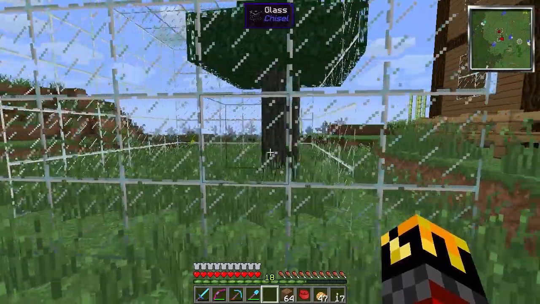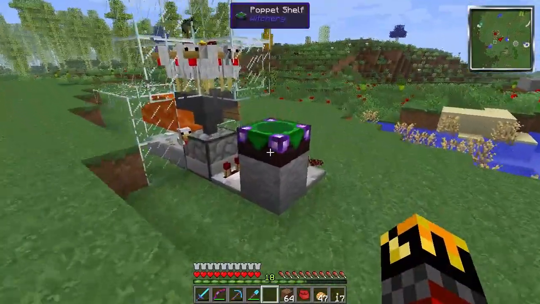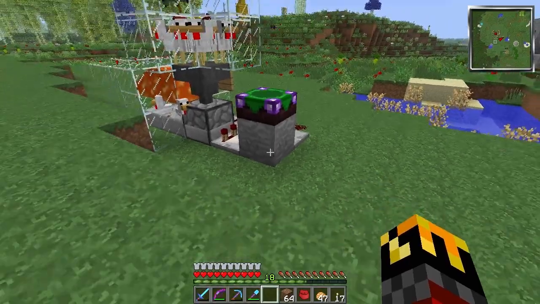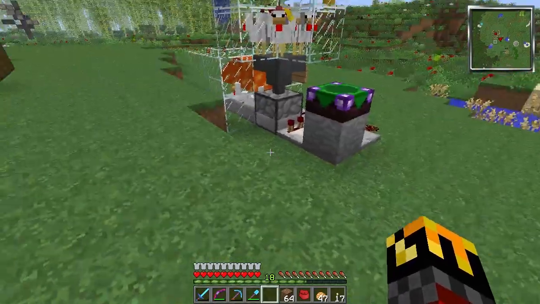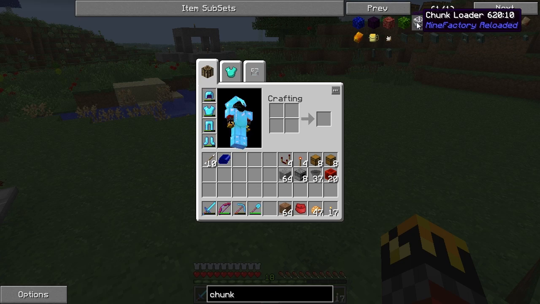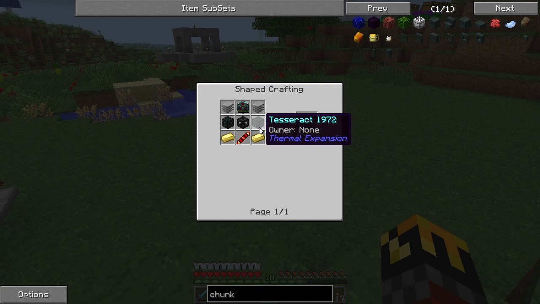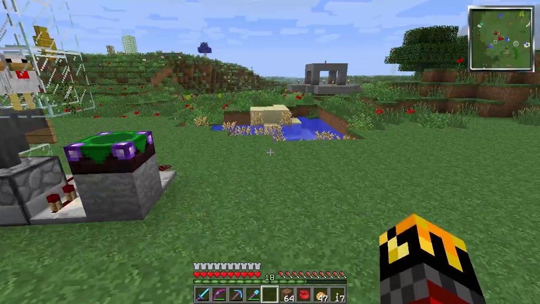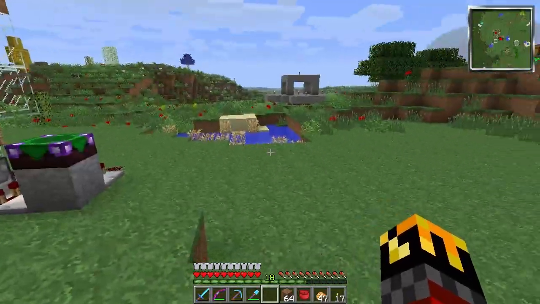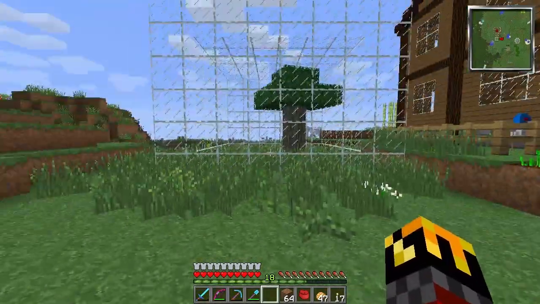Yeah, so I was screwing around with Witchery, trying to get those poppet shelf things, because they act like poor man's chunk loaders, considering that the only other chunk loader in this game is this guy right here from Mine Factory Reloaded, and it's expensive to bake. I have the parts to make it, it's just complicated, and I haven't gotten there yet. And it takes RF to power, and I haven't fiddled with it to see if I can power it with any of my setups yet. Give me time, I'll figure that out later.